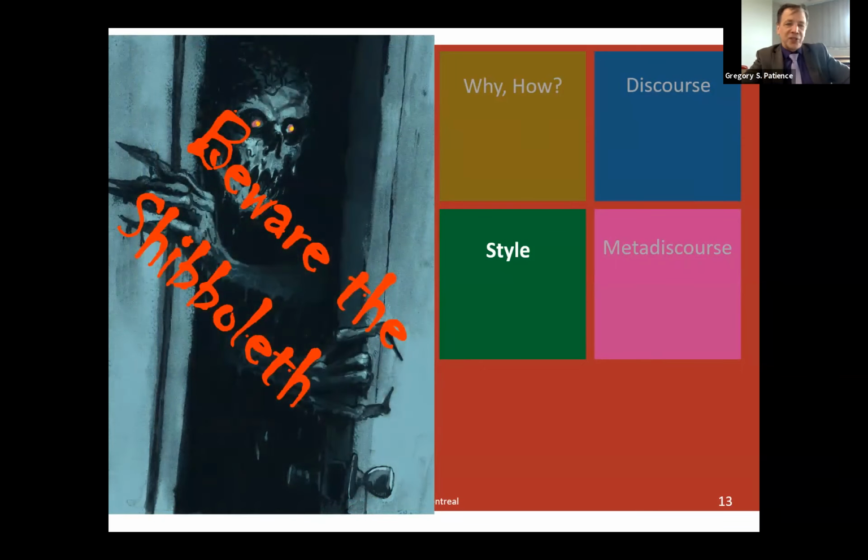So with my sons, we came up with this idea of a shibboleth. A shibboleth is a secret word, a secret phrase where people recognize each other. And what we're trying to suggest is that let's get rid of the shibboleth when we're speaking, when we're writing, so that we communicate with simple language. And of course, shibboleth is not such a simple word.